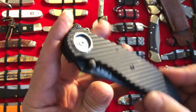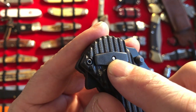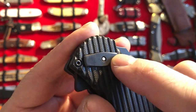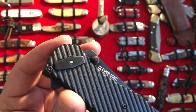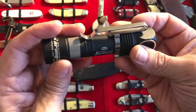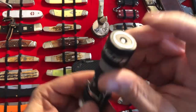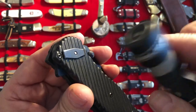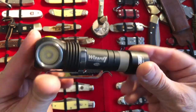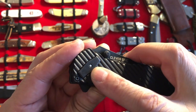The most important thing I need to pass on to you in this short video is this: it goes through to here. It fell off in the car — all I heard was a 'twang' and this black piece was somewhere in the seat. This goes back to one of my videos about my EDC — the army tech saved the day. I threw some light down there, used the magnet, and picked up this black piece with the magnet.